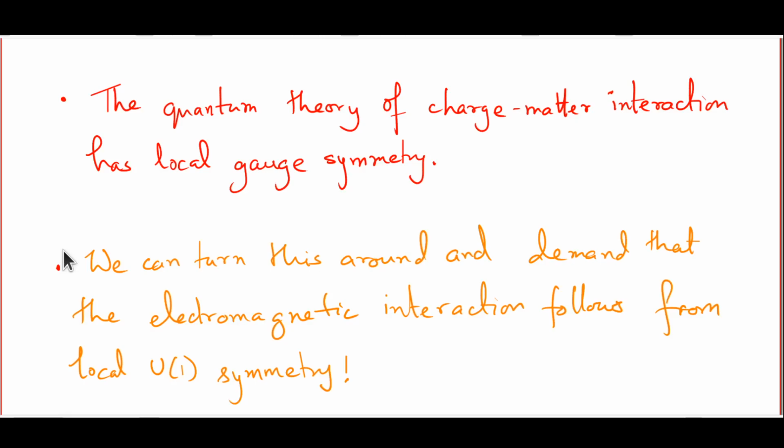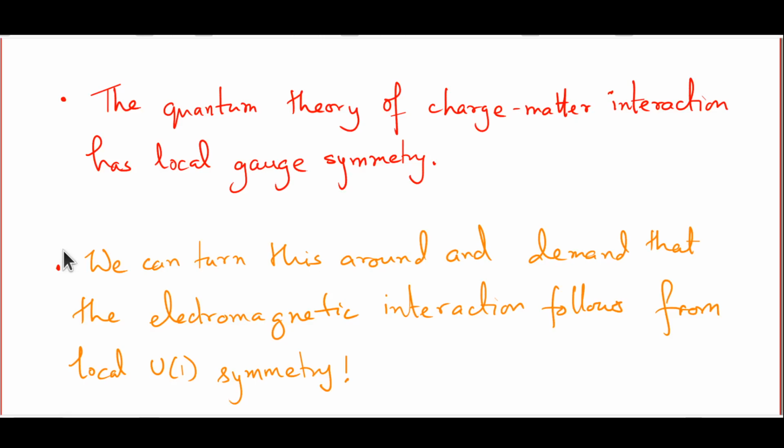What makes this extremely important is that we can actually turn this around on its head. Instead of saying that electromagnetic interactions already has this particular feature, we could have started with assuming that we know nothing about electromagnetic interactions, but we want our theory to be symmetric under a local phase change. This is technically called a local U1 symmetry because all these phases taken together form a group called the U1 group, the group of unitary 1x1 matrices. Now, under this particular abelian group, our original equation that we had written down earlier already had global symmetry. That is, if you were to change the phase of phi everywhere by the same factor which you take from U1, then the equation would be symmetric.